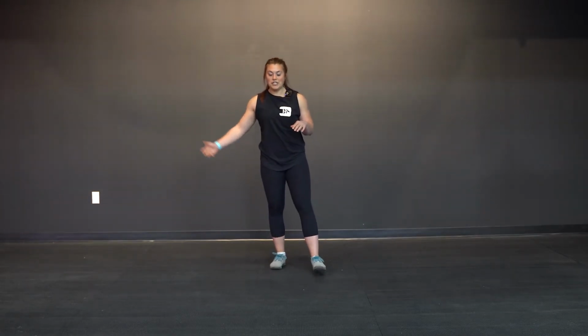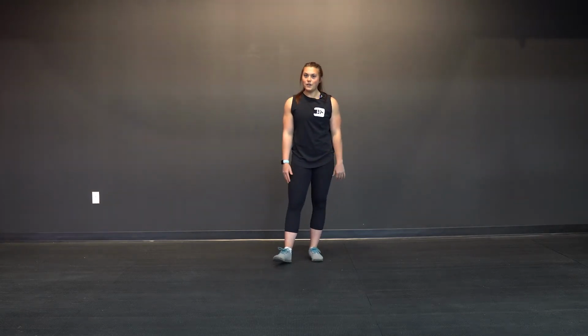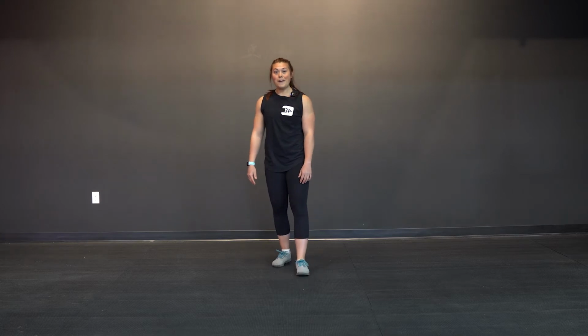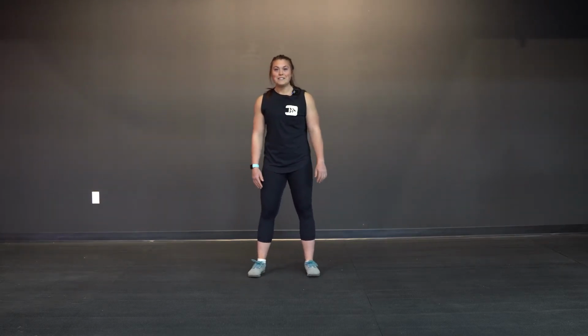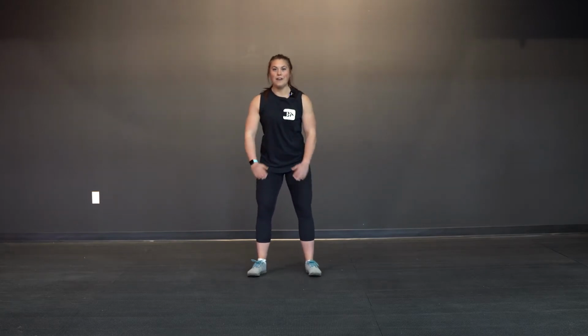So we're going to start with our jumping air squats, 30 seconds of work, and then I will talk you through the jumping lunges. With the air squats for the scale, you can just do your normal air squats for 30 seconds, or you can do your jumping air squats for 30 seconds of work. So we are going to go in 3, 2, and 1, go.